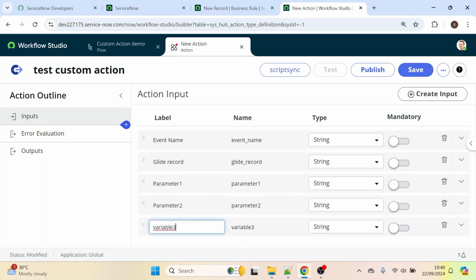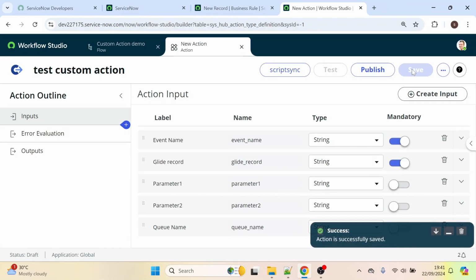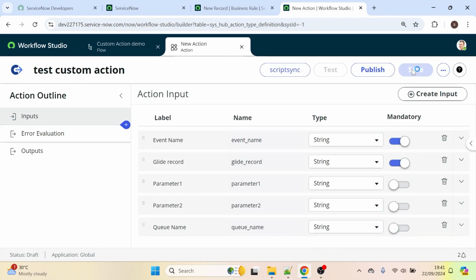The final one is queue name. I am making these two inputs mandatory. So event name, GlideRecord, param1, param2 and queue name. Let's save this. We are done with inputs.